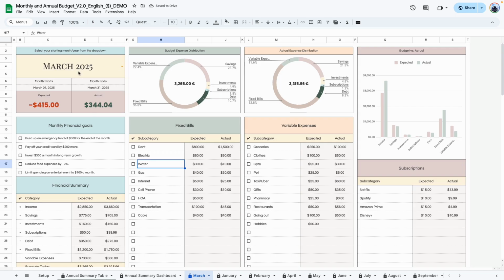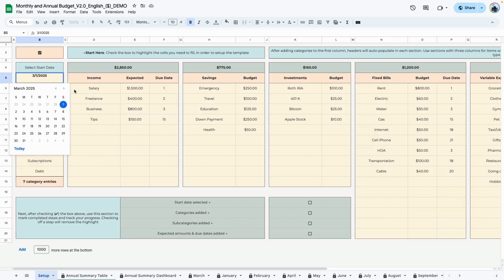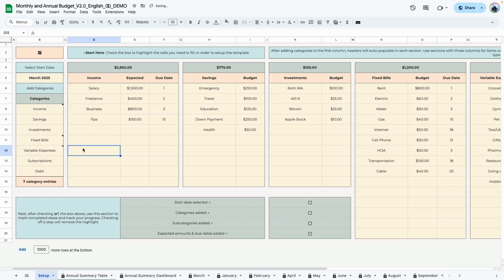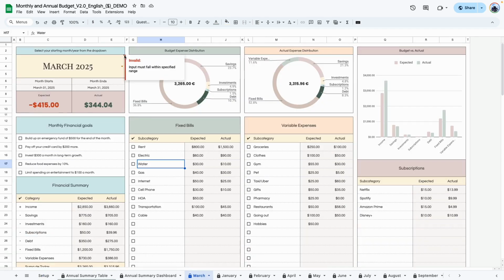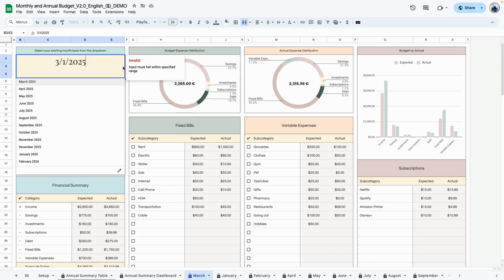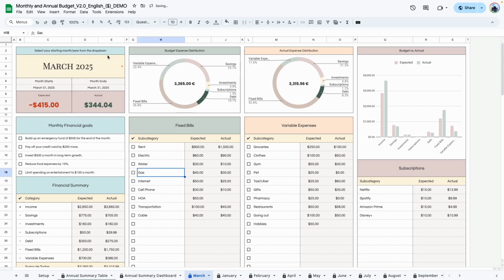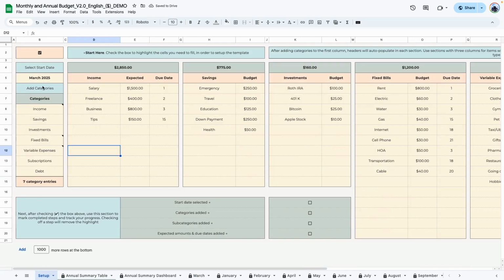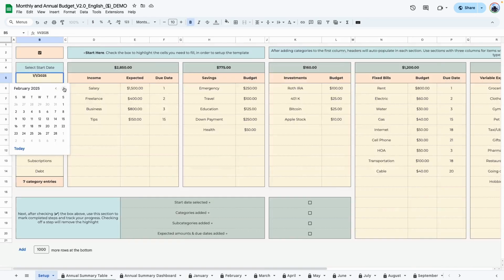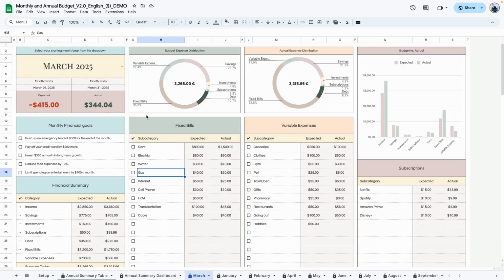One thing I would caution you though is if you do decide to change this to maybe March 3rd, you have to reselect the name in the tab again. So if I go back here, it's going to give me this error message. So just go ahead and click on that and select March again, and then this should go away. So essentially, once you select the day here, don't change it. But if you do change it, you have to just reselect the month in that box to get rid of the error message.